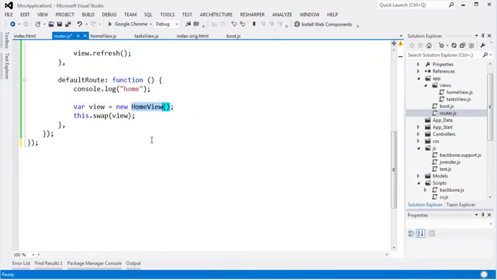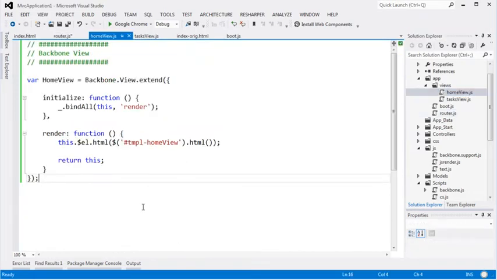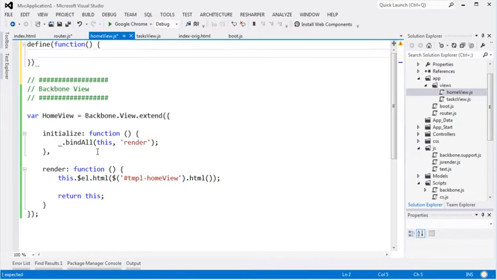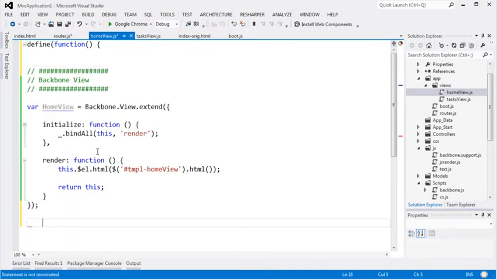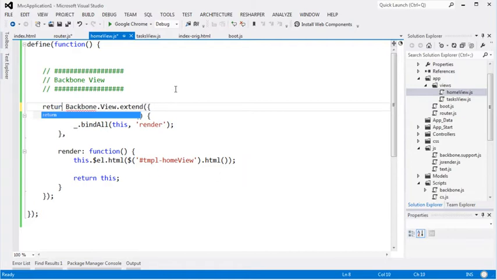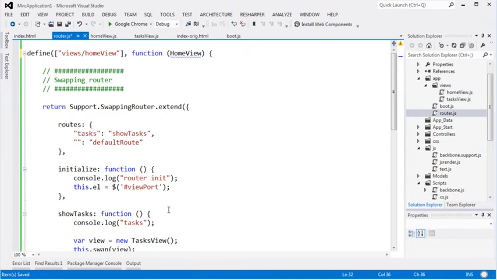Hence I can continue using home view here, but we also need to refactor our home view into AMD. We want to return the result of the execution of this module, so we can use it later inside our router.